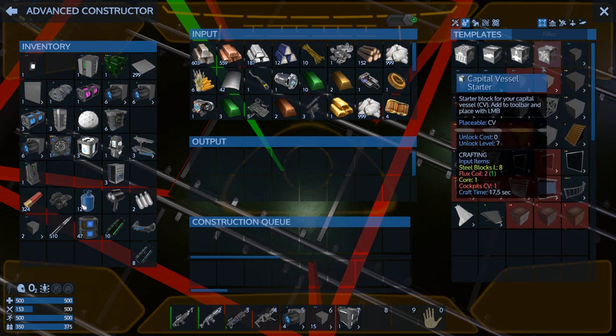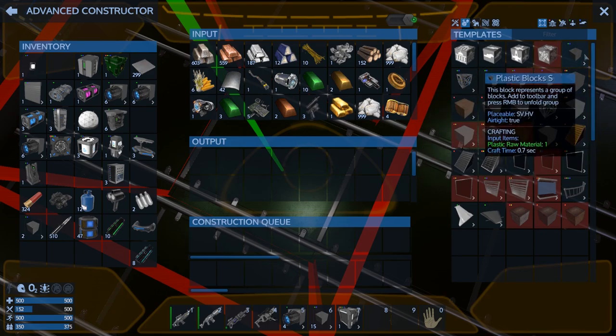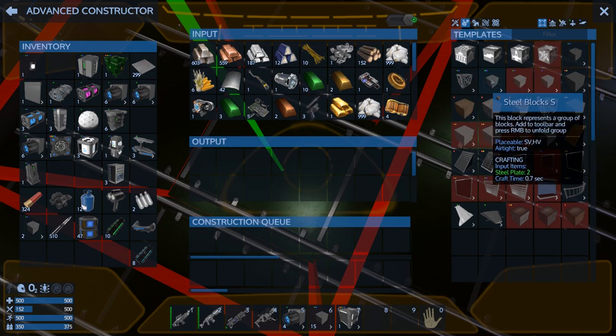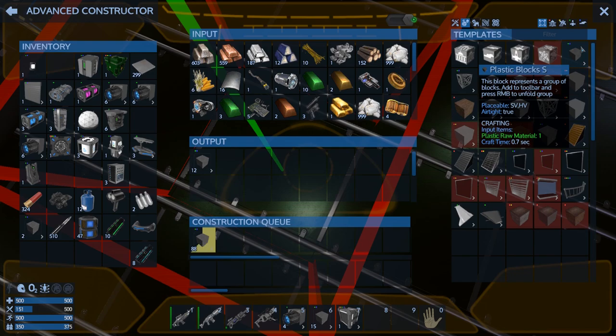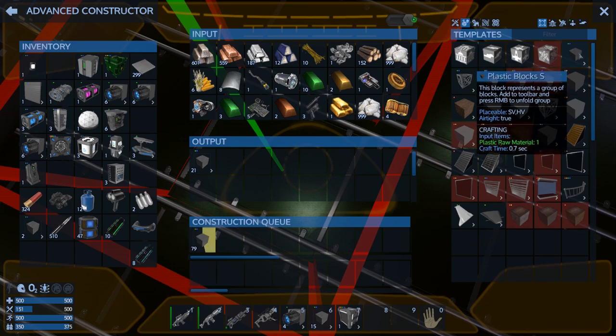We don't want to make plastic ones. This is going to be a combat ship, so I need something at least that can hold up and at least that I can upgrade to hard steel. Can you actually upgrade? Sure, if you can upgrade. I wonder if you can upgrade iron. That'd be kind of funny.